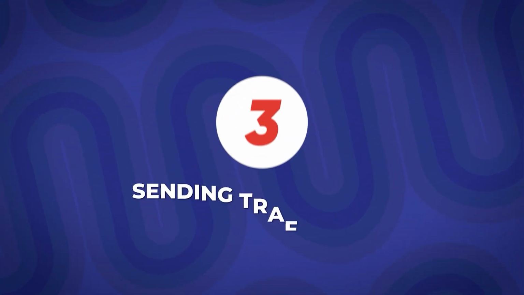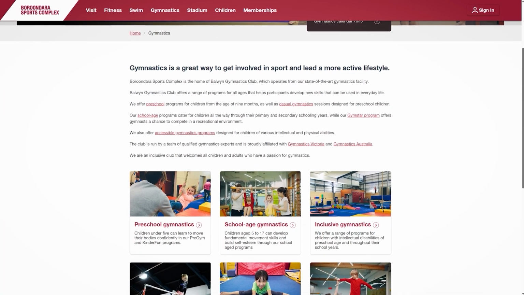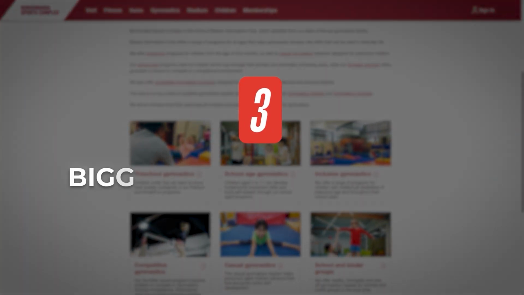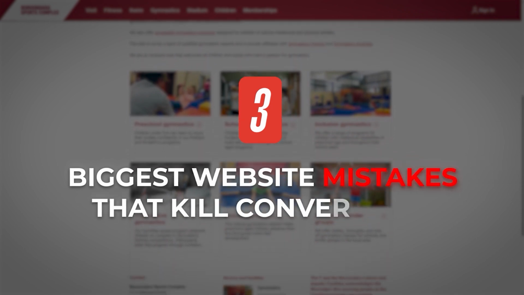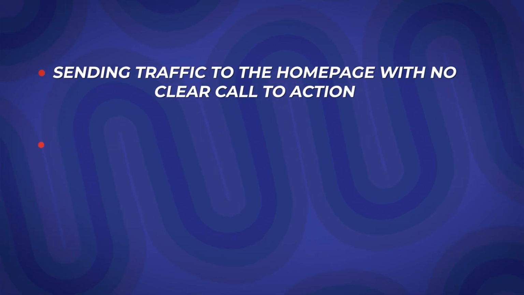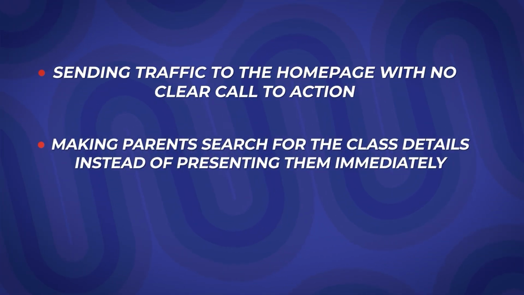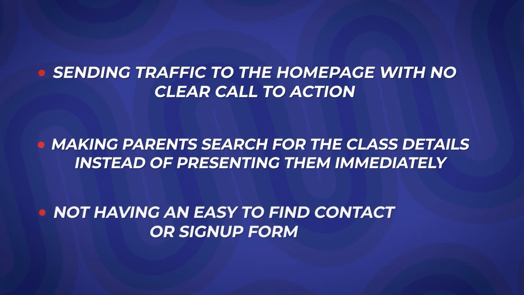The third thing, sending traffic to a weak website. Even the best ads won't convert if your website isn't set up to capture leads. Here are the 3 biggest website mistakes that kill conversions. Sending traffic to the homepage with no clear call to action, making parents search for the class details instead of presenting them immediately, not having an easy to find contact or sign up form.